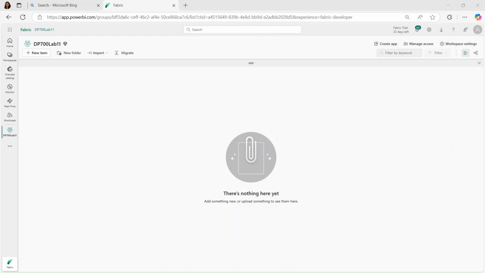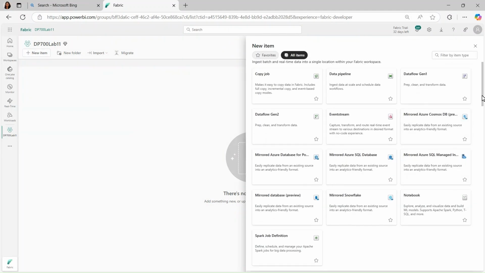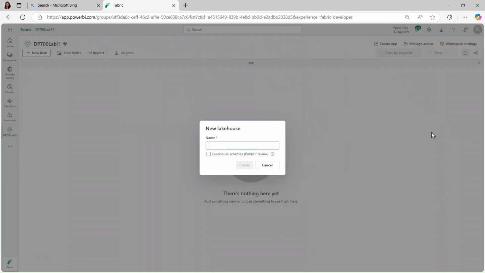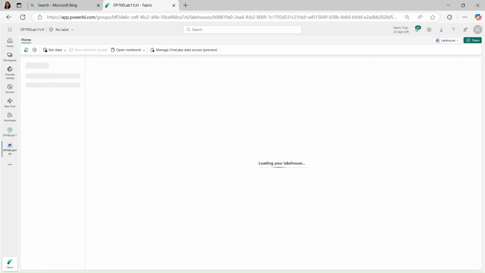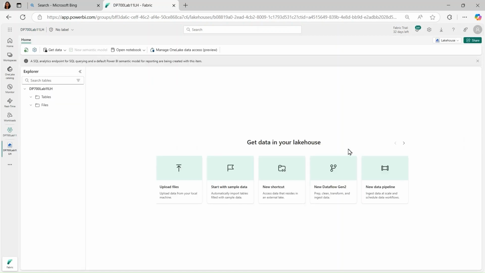So what I'm going to do is actually create a Lakehouse right now, and we're going to use it as the source for our data warehouse as we load data from the Lakehouse to the data warehouse. So I'm going to go ahead and find that Lakehouse, and I'm going to give my Lakehouse a name. And we'll keep that there. That looks good. And then what I'm going to do with this Lakehouse is go ahead and upload some data to it.